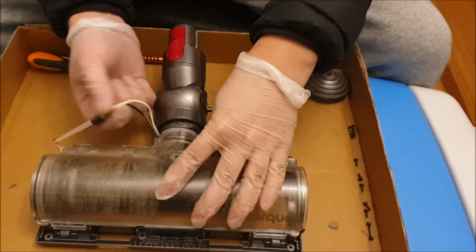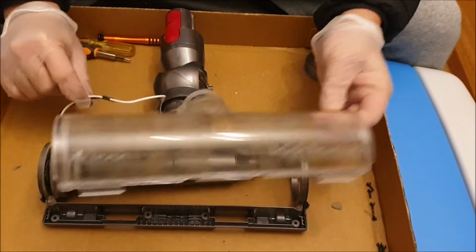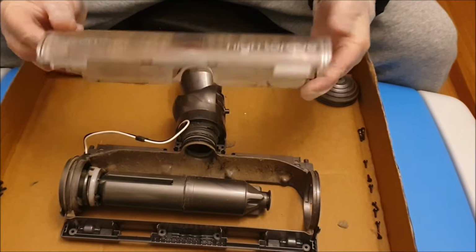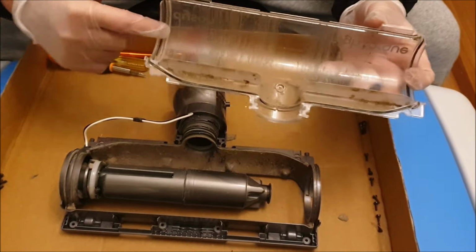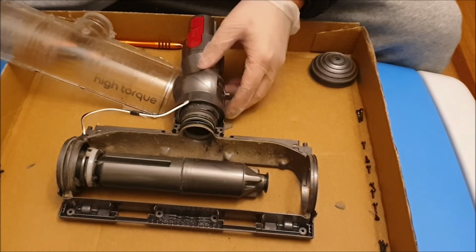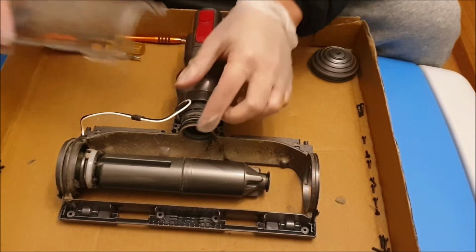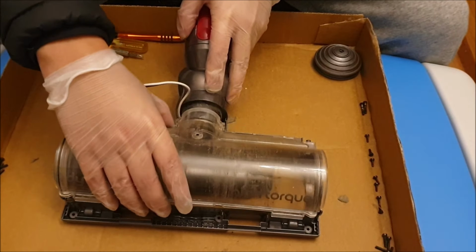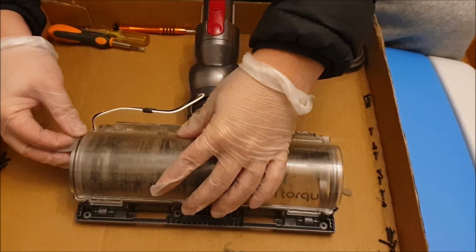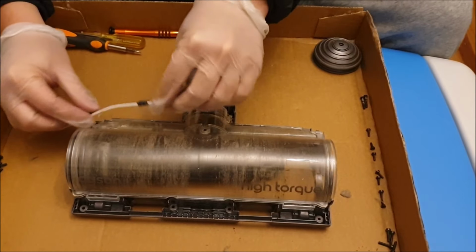So next we need to remove the wire and just lift it up. So you need to remove this plastic shroud. Just lift it up and it should come off. So to put the plastic shroud back on, push your wire back, align the curves, remember to move your neck. You can take it off, but it needs to be aligned correctly. So once it's aligned, it should go in. Also be wary of the neck, as if that's not aligned, it doesn't fit in properly.